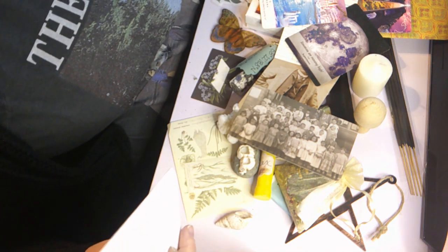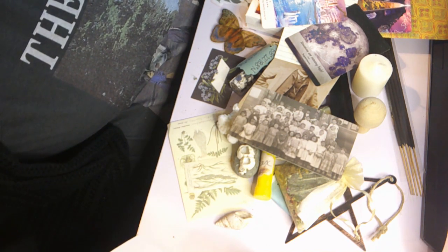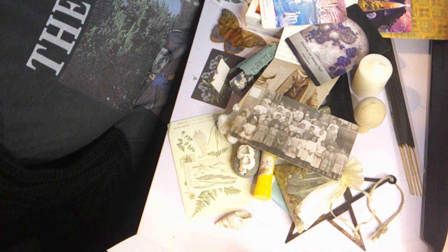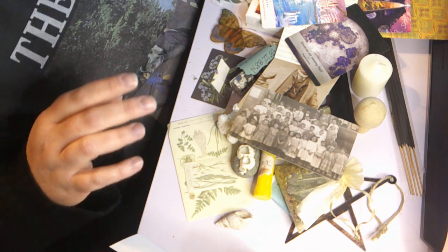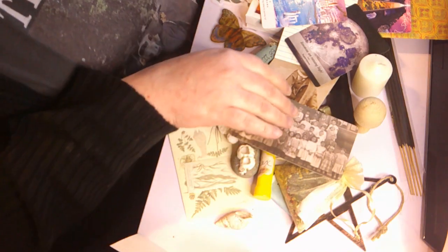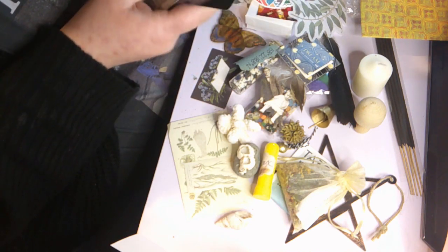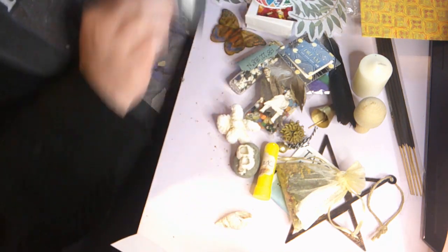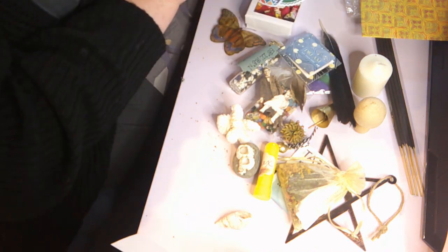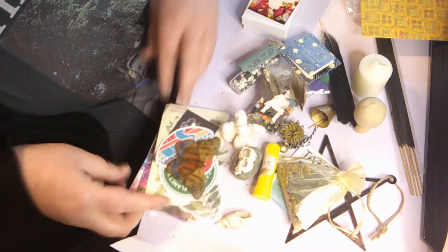This was probably one of my favorite mystery boxes I have bought so far. And for $20, are you kidding me? How much did I pay for shipping? Shipping, I paid $6.78. So it came to $26.78 for all of this stuff. And it came from Alaska. And you know what? I thoroughly enjoyed this. This is a lot of stuff, actually. Like, it really is. And it's definitely stuff I will use. And I mean, 100% worth the cost, in my opinion.